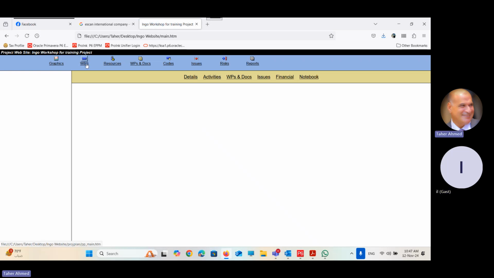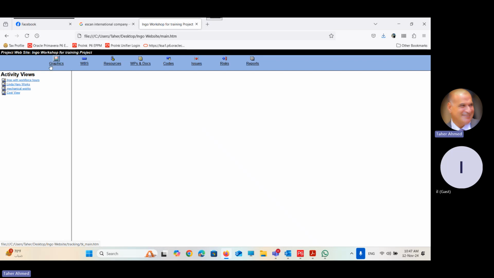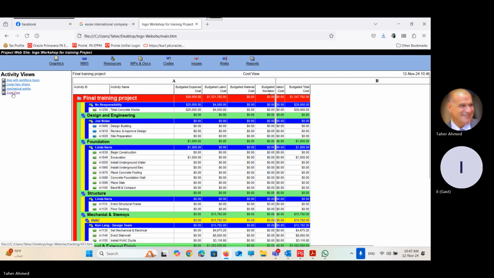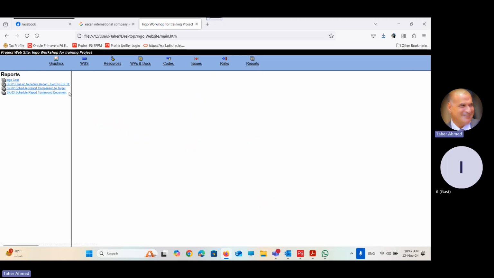Here it is. Look at the WBS, activities. We have some blocks. Go to graphics as an example. All the reports are in the graphics here. Reports: all the reports we selected are there.